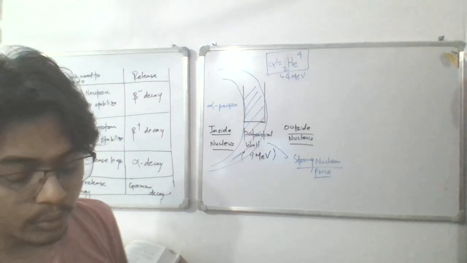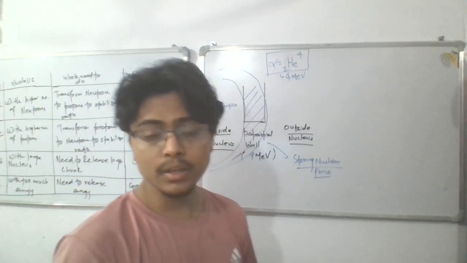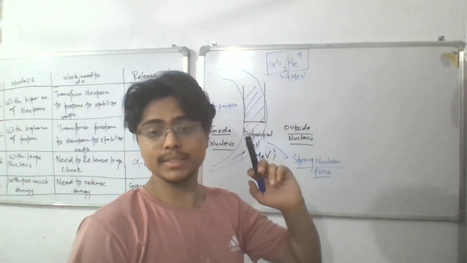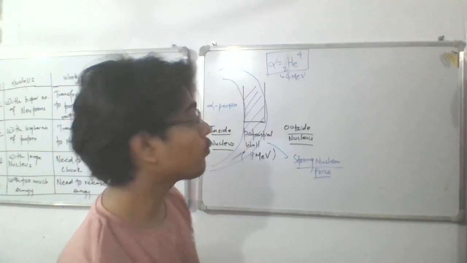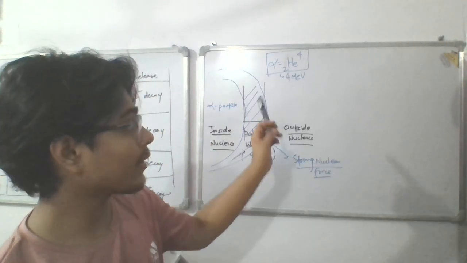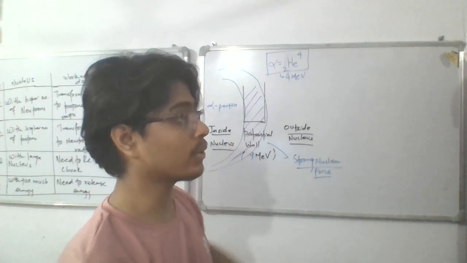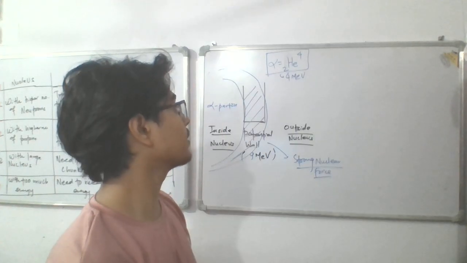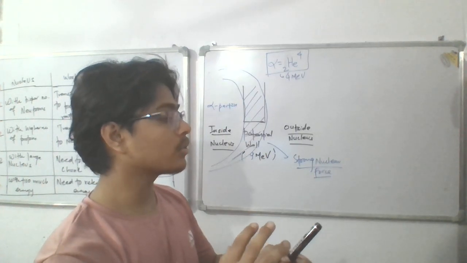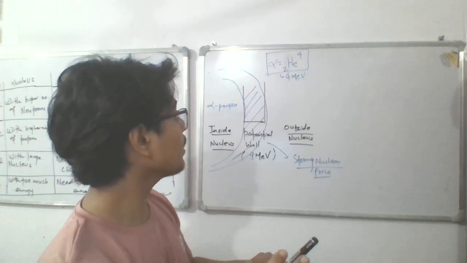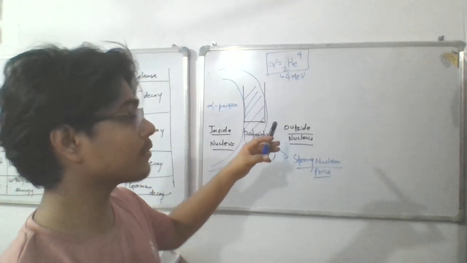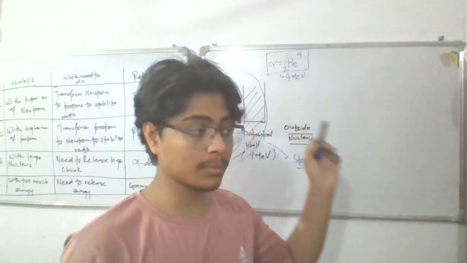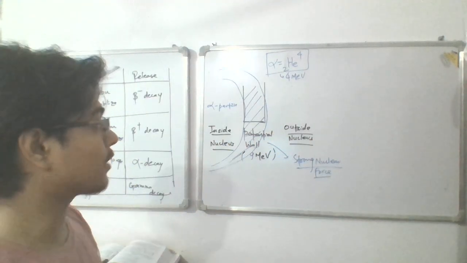Now you need to know some facts here. The first fact you should know is that the alpha particle itself has an energy of 4 mega electron volts. You can calculate that by considering that each nucleon has an energy of 1 mega electron volt. I just wanted to say that each of them has a certain amount of value, and if you multiply that by 4, you would get 4 mega electron volts.